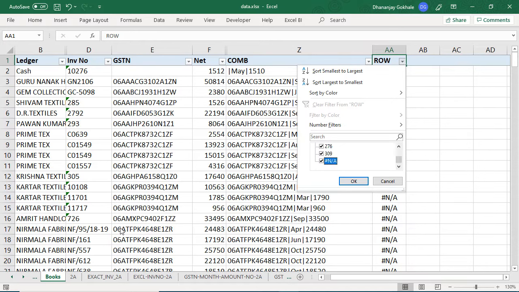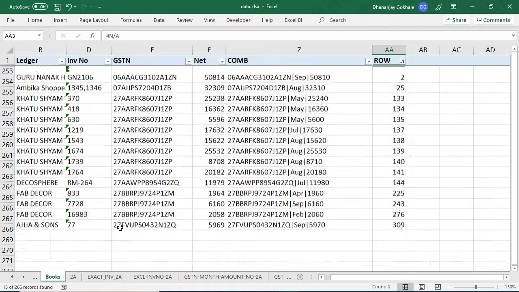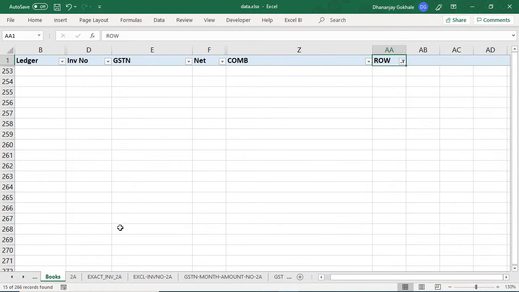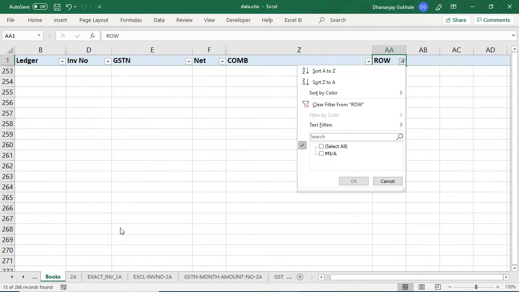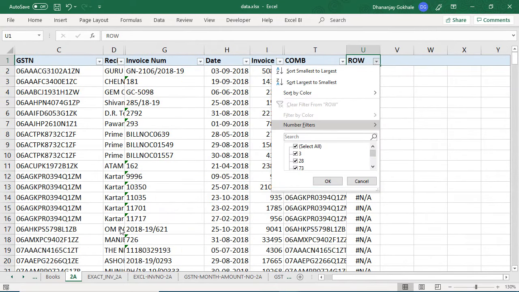And now once we have removed the formula from both the books and 2A, we can safely remove this invoice. I will select this, alt semicolon, control minus, enter, then from this drop down, clear filter, same for 2A.